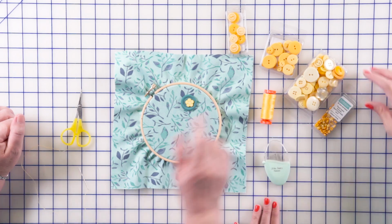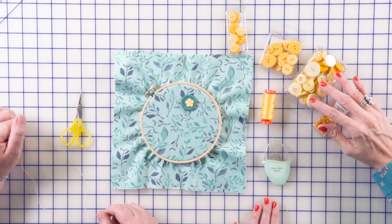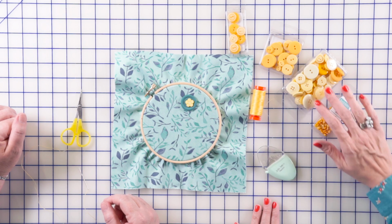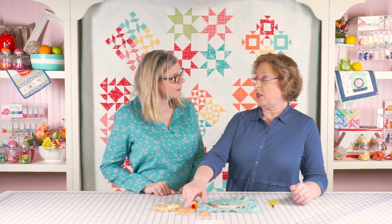This is called the Party Pack. It's a button party in a box. You can tell that there's more than one shade of yellow in there. This one's actually called Lemon Drop. We tried to come up with fun names for all the colors. So 2 shades of Lemon Drop, and then a Lemon Drop you can see again right here.